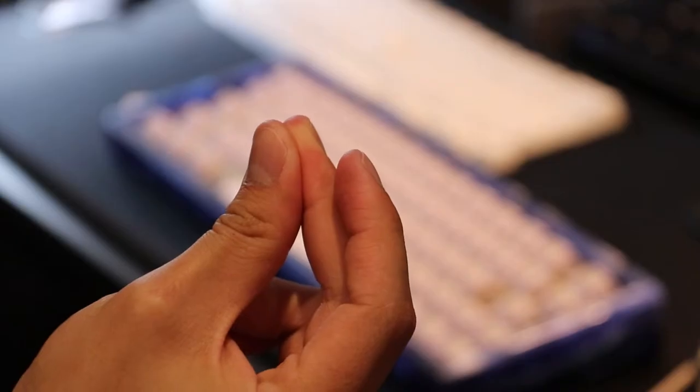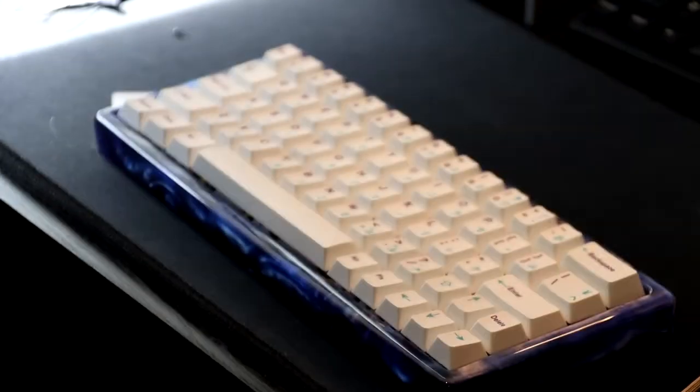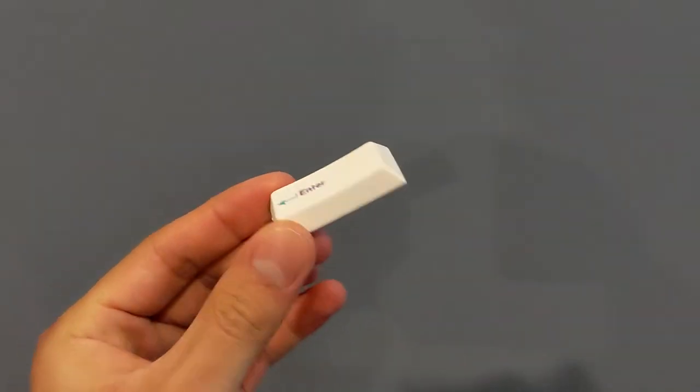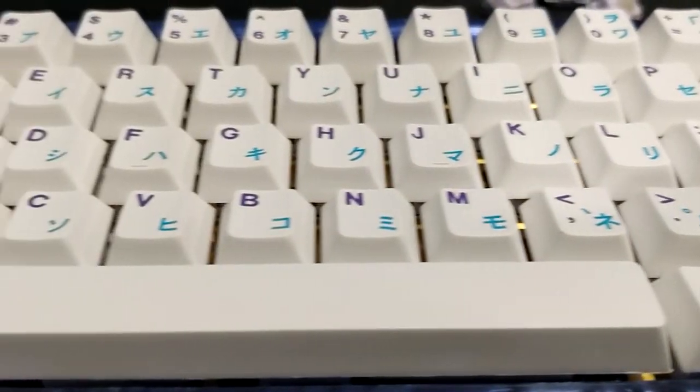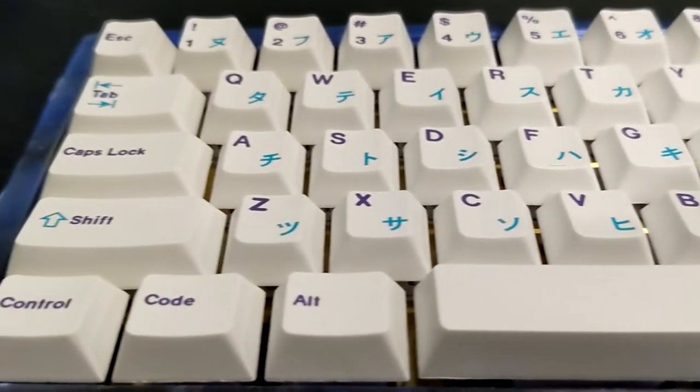Finally, for keycaps, I went with PBT purple, blue, and white. The purple and blue fit right into Marcus's color scheme, and the katakana sublegends are the cherry on top, as this build is for one of the biggest weebs I know.